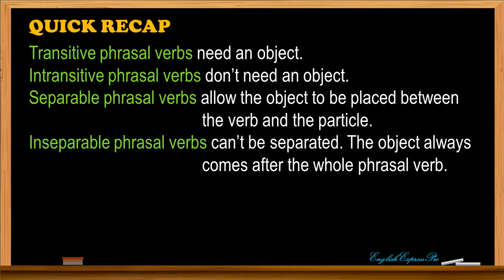Inseparable phrasal verbs can't be separated. The object always comes after the whole phrasal verb. He came across an old photo. And there you have it. Understanding the differences between transitive, intransitive, separable, and inseparable phrasal verbs is super important for improving your English skills. Don't forget to practice using them in your daily conversations and writing.